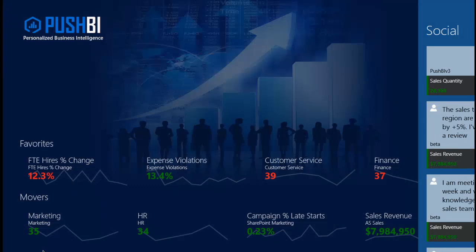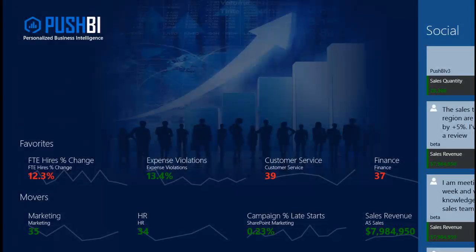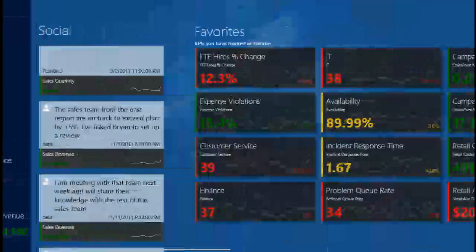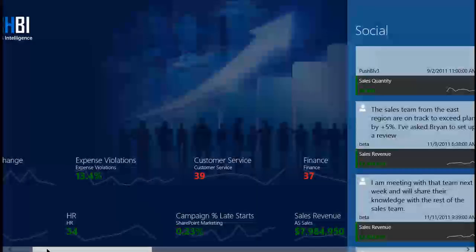Click here, and I'll replace the screen with movers, which, of course, is what we would traditionally do in our traditional desktop apps, because it's a little bit easier than just making one big screen and having to do scrolling. In Windows 8 and in the tablet world, users are very used to scrolling, and notice in this app, on the right-hand side, we display a little bit of social, which is the user's clue that there's more to get to. So they're very used to scrolling, and even if they don't have a touch-capable monitor, they're going to wind up being very used to scrolling with the mouse.